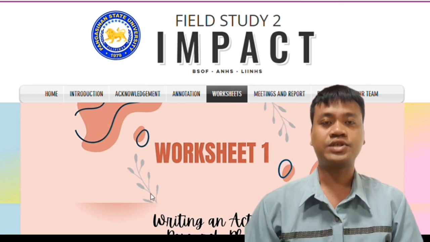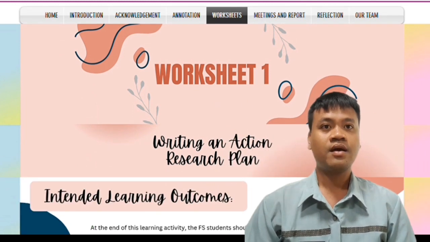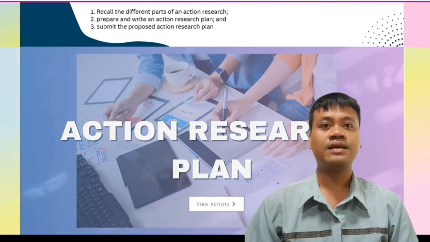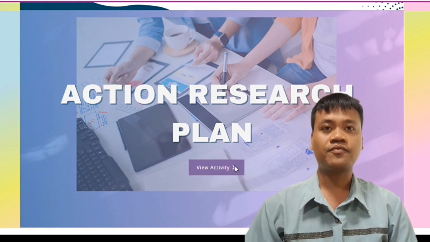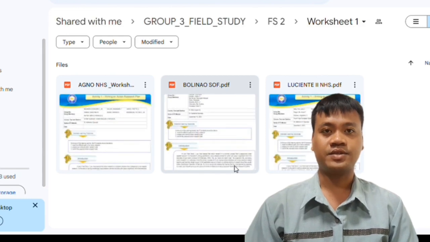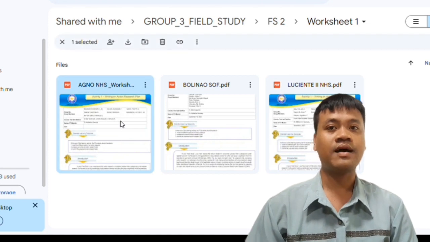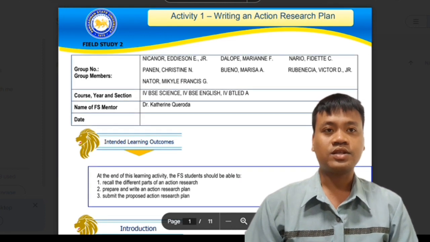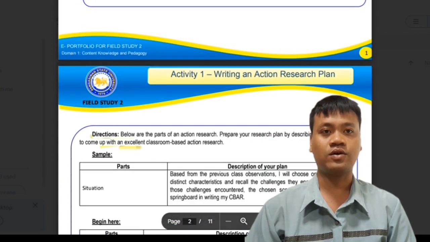Writing an action research plan. Classroom-based action research is a systematic collection of data aimed at explaining specific social changes. It has a characteristic that innovates the teacher's view, allowing them to improve their professional practice and understand the teaching and learning process better. Therefore, it serves as an investigation into what happens inside the classroom. What are the challenges and issues that the teachers and learners face, and formulate systematic measures that address and solve the problem.